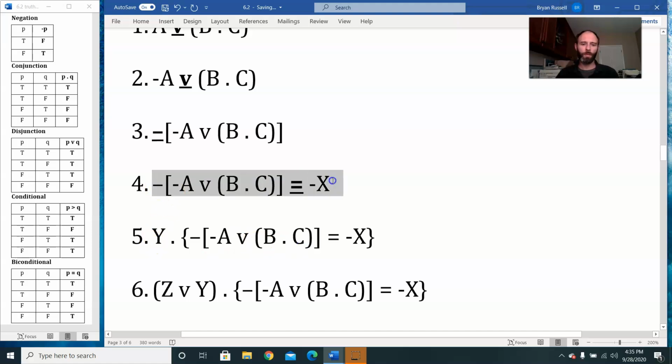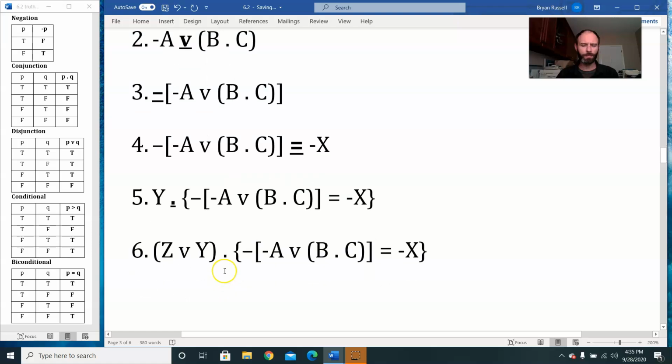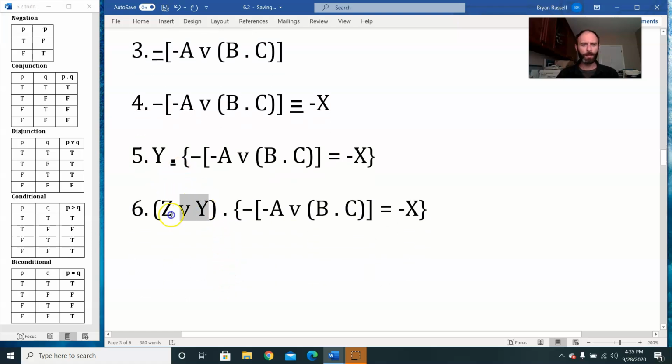Here we have this, and number 5, we have this whole equation put into braces, and then y dot added. The only operator in this case that's outside everything is the dot, so that's our main operator. And then we added a z wedge before the y, put that all in parentheses, and we still had over here our original proposition up there. So what's the only thing that's outside of everything? Just the dot is outside of everything. So that will be our main operator. Hopefully that was fairly straightforward.